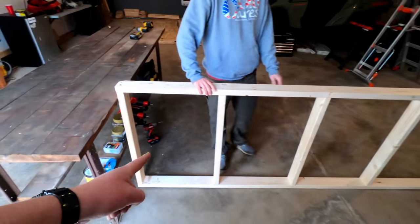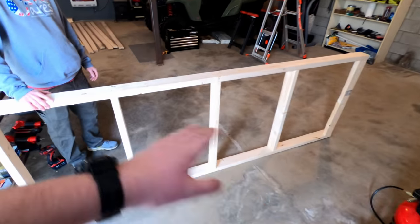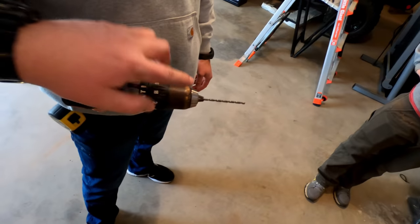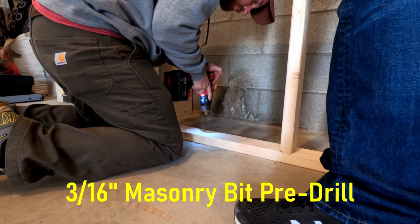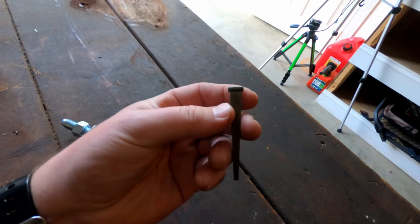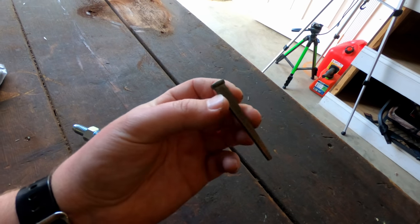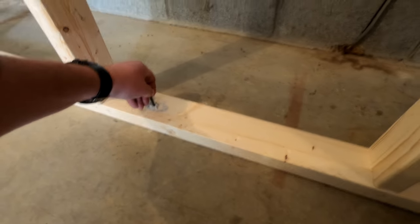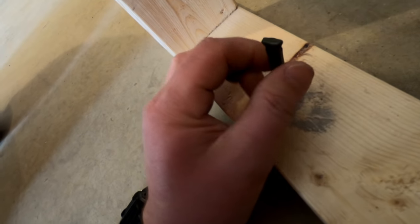10-foot run, mini fridge, three drawers and shelving — 20 inches out from the wall. There are our marks. We're going to pre-drill for the concrete masonry nails. We're pre-drilling with the TAPCOM 3/16s drill bit and then sending the spikes in. These things work great — pound them in right over the bottom there. Don't go with the grain of the wood — you want to go across the grain so it doesn't split.